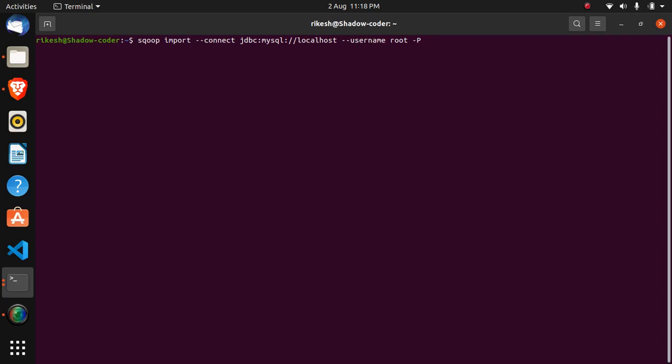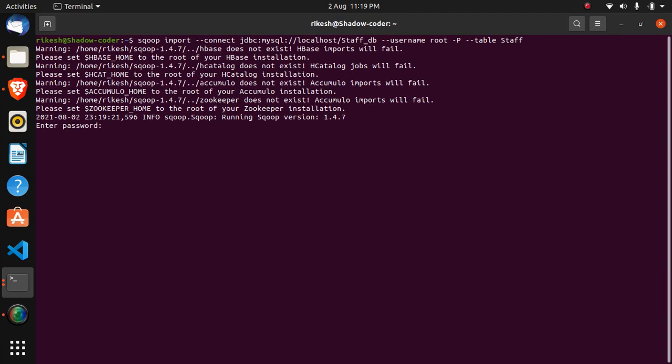For importing we also have to define our database name. So I will define my database name as staff db, and I will provide which table I want to import. I will provide my table name as staff. So I am importing the staff table from my MySQL into HDFS.